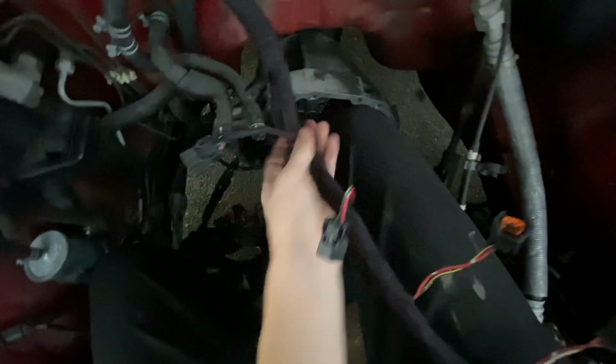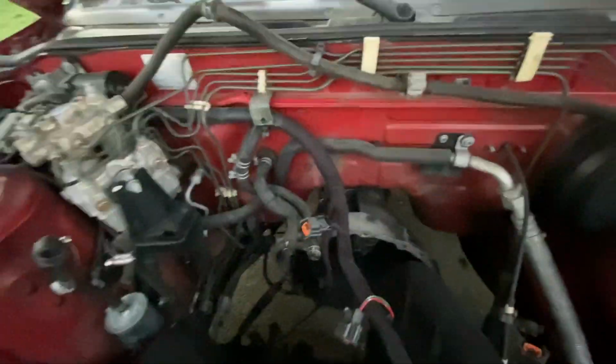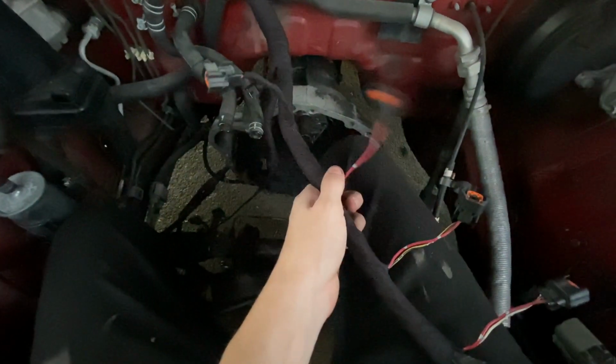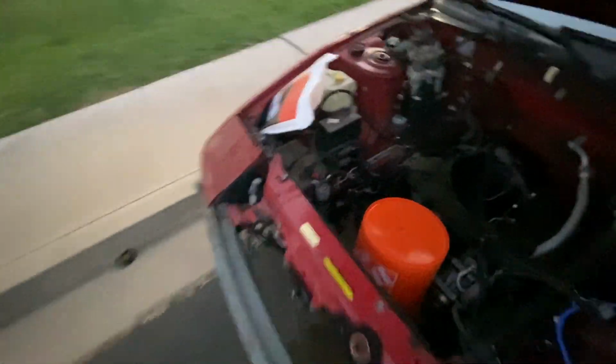Got the first one done up, looks nice. I like it. Actually coming out pretty good. But of all the things I've done so far, this is probably the best that's coming out, even though I'm not very good at it. Yeah, I'm gonna move to the second one now. All right, I got the second one done. And I'm gonna call it a night for now.